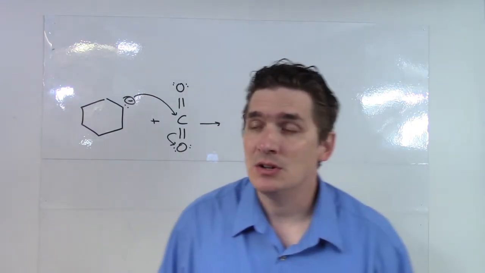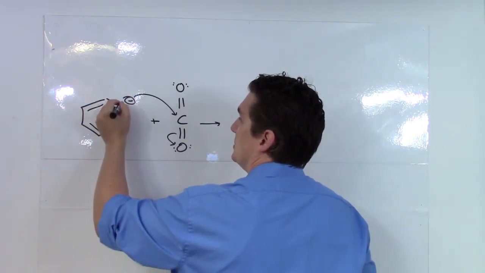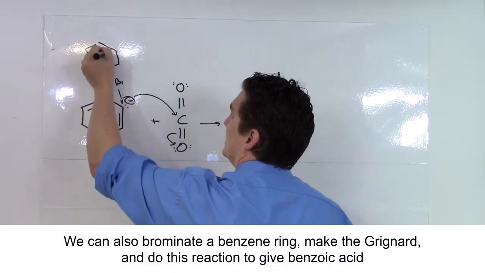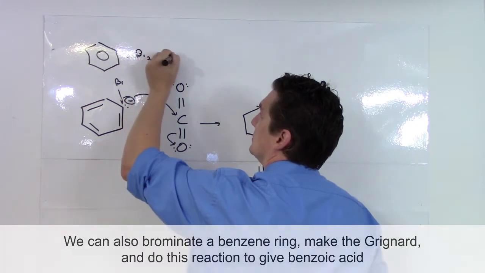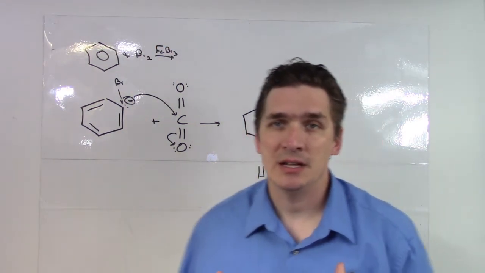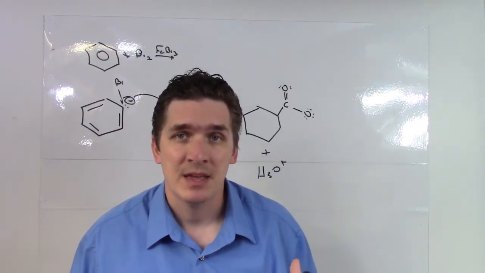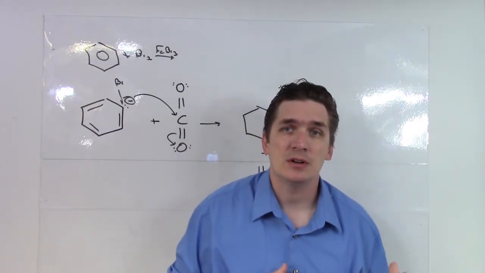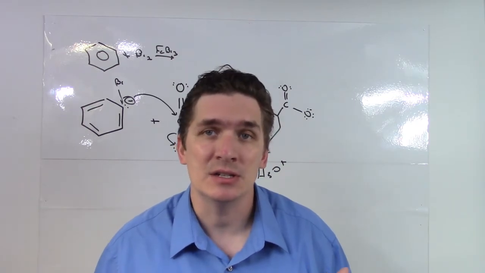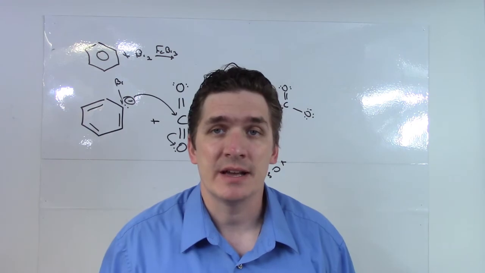Another cool thing is that we can also do this with things like benzene. So if this happens to be Br, which we could get by taking benzene and reacting it with Br2 over an iron catalyst, we can also create the organometallic Grignard of the benzene and directly produce the benzoic acid. So this is a useful tool here for putting a carboxylic acid wherever we want to in a molecule, as long as we can get a halogen, either chlorine or bromine, to the positions where we want that carboxylic acid group to be attached.